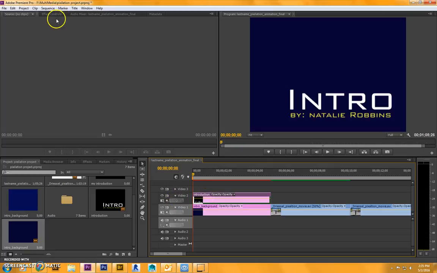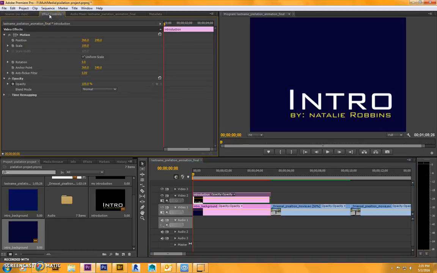But I want to show you up here in the effect controls. I'm over here where it says sound clips. I'm going to go to effect controls, and what I'm going to do is collapse the area that says opacity. Now what I'm looking for is this little thing right here. This is remove or add keyframes. It is down here, where you're going to remove or add the keyframes.